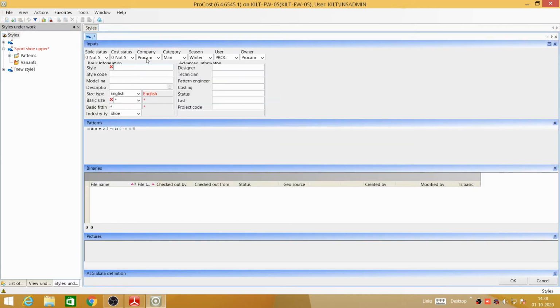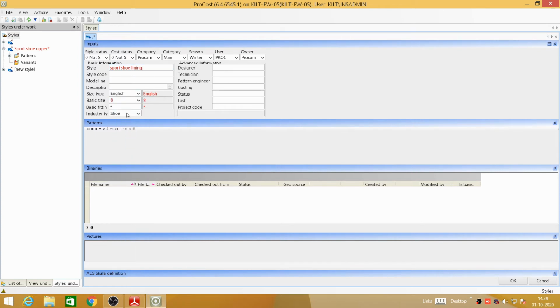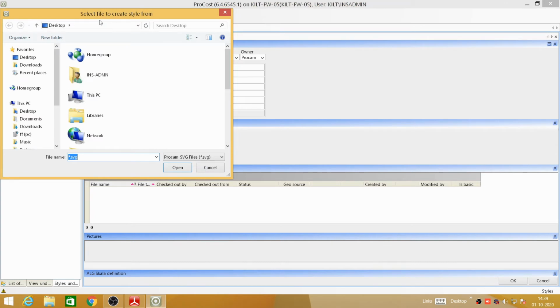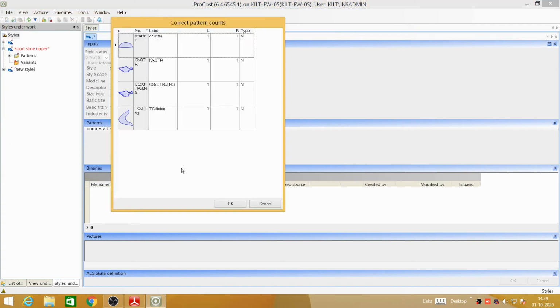So we have to select here sport shoe lining, and the basic sizes for the calculation, and the style code and the descriptions you can fill. And after that, designer's name you have to insert over here. After the completion of these things, we have to load the patterns which you have already saved as sport shoe lining, and then open.